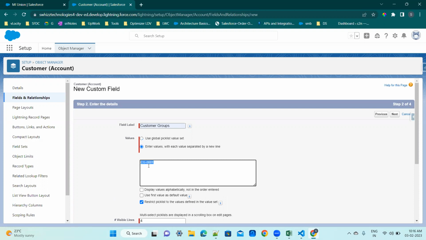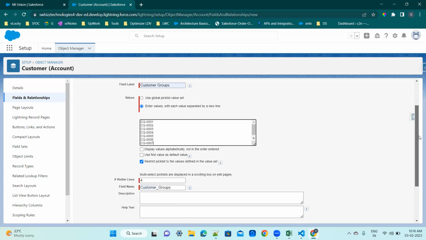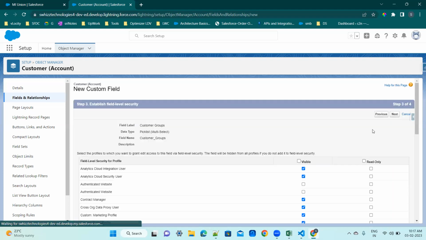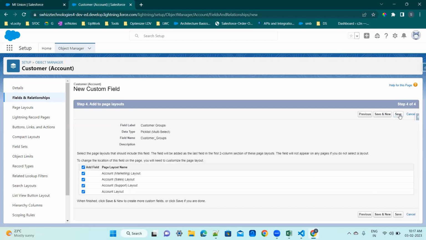These are the groups I gave. We have 7 groups for our company. Save.